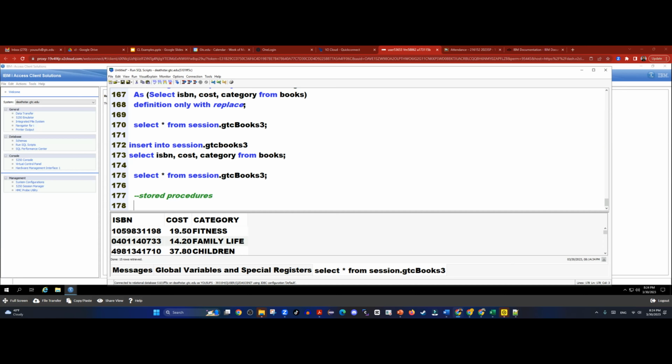So it's a series of steps, but considered as a single unit of work. Means either everything will work or nothing works. There is no partial working in a transaction. When you're downloading a file, the file needs to be downloaded completely. If it fails in the middle, nothing happens.